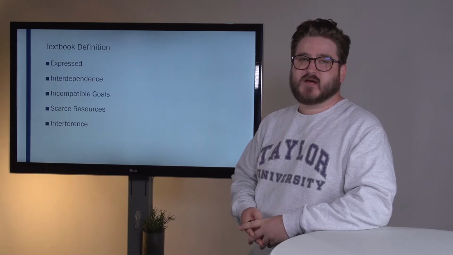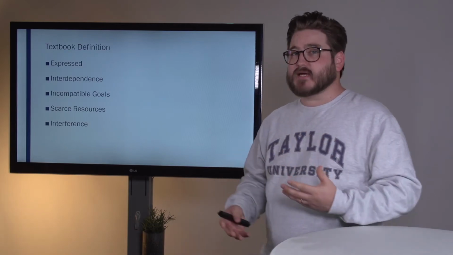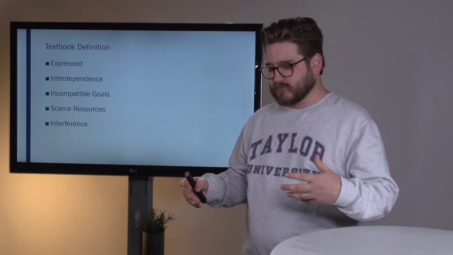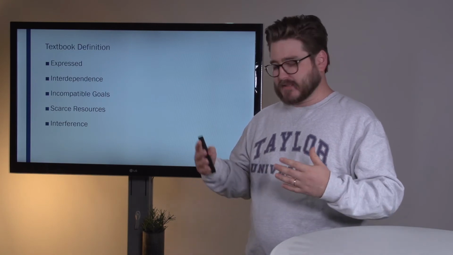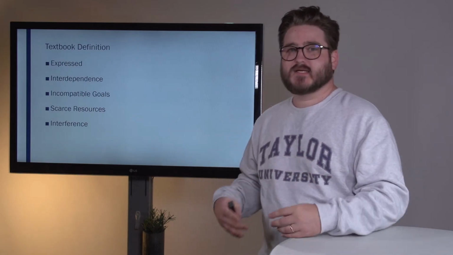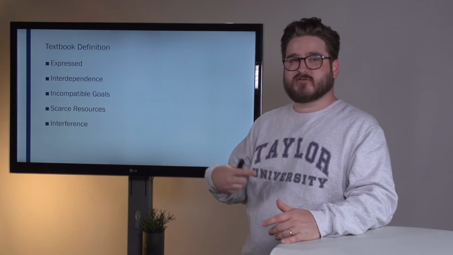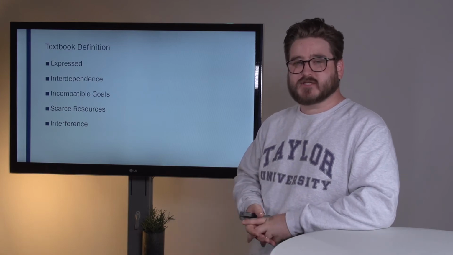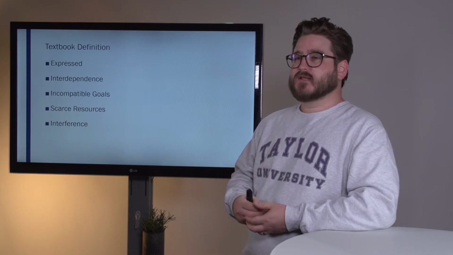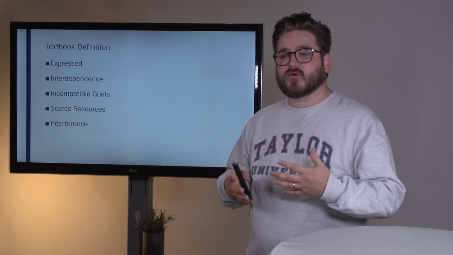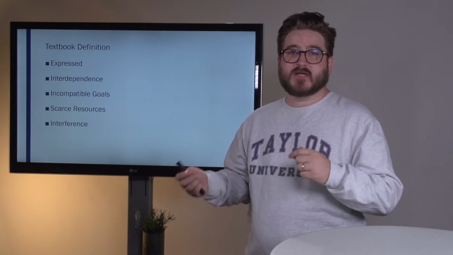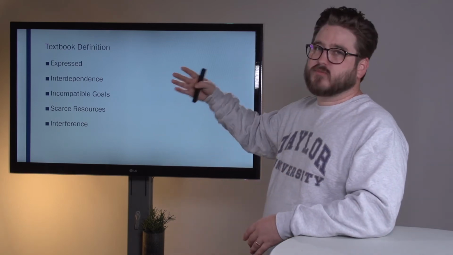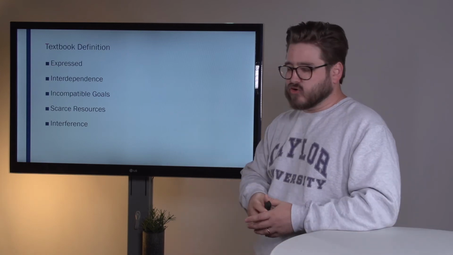A textbook definition of conflict is that there is an expressed struggle, that it is communicated in some way. Now, you might be a more avoidant conflict stylist, and so maybe this struggle is internalized or expressed in passive-aggressive ways. But in order for there to be conflict, according to a textbook definition, there has to be some expressed struggle. This struggle takes place between two or more people who are interdependent, who need something from each other, who rely on each other for something. And these two people or more who are in this struggle have incompatible goals.